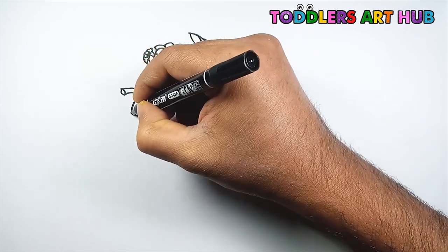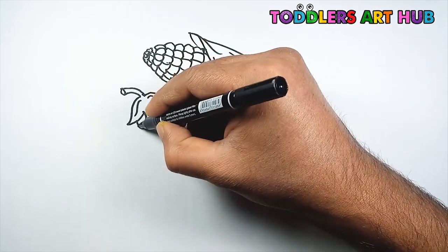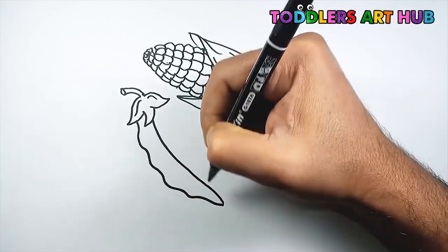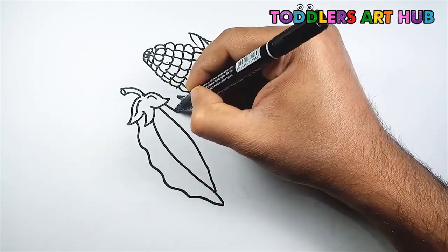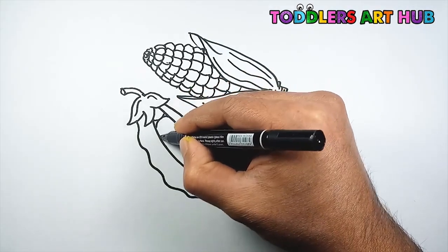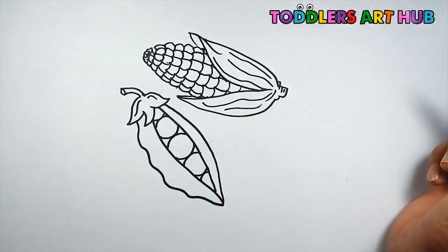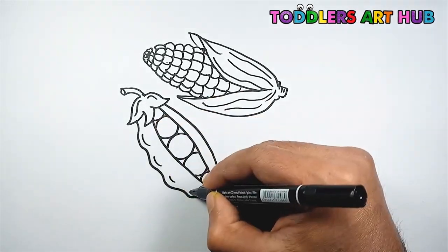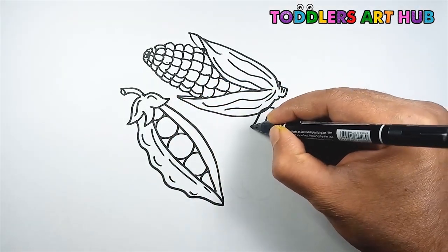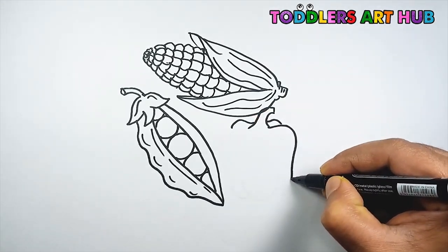Let's add some green beans. Draw those long, stringy beans with curvy lines. Let's draw a capsicum. Imagine the vibrant colors as we sketch this tasty vegetable.